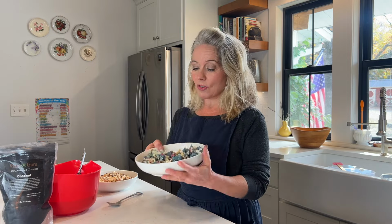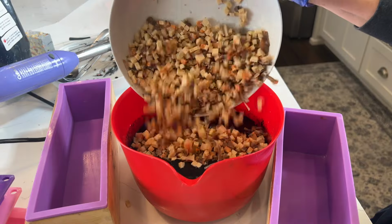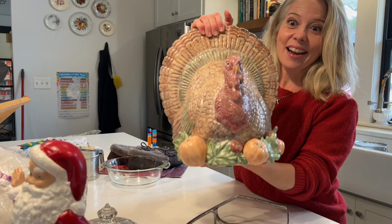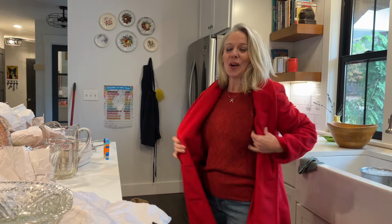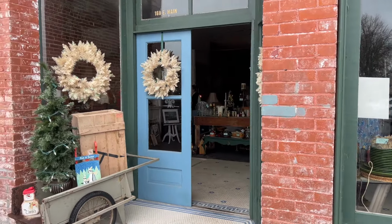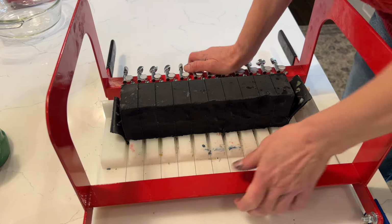Use up all of your soap scraps. I got this big fella. Isn't this so cute for... I hope it looks awesome.